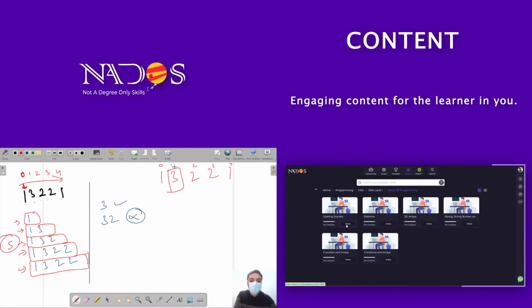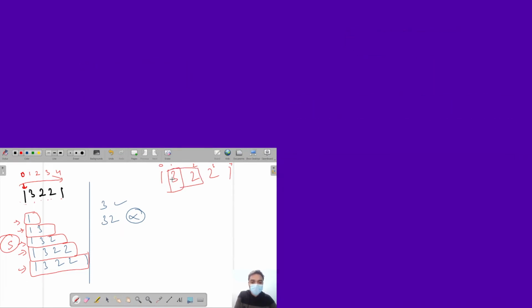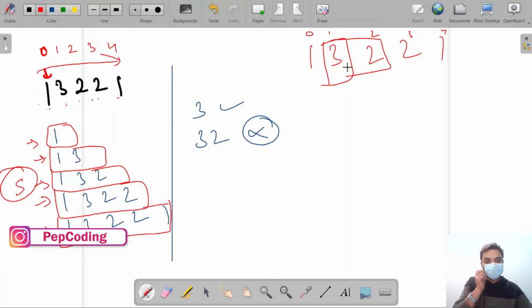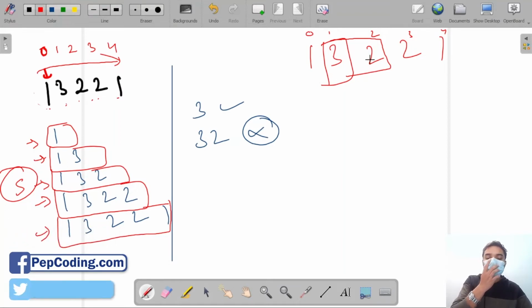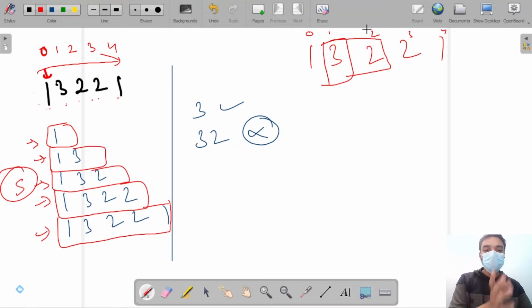Here I can't include this 2 because the leftmost element must be the smallest element, and here I am getting a greater element than this.